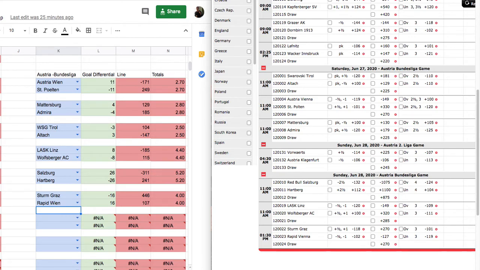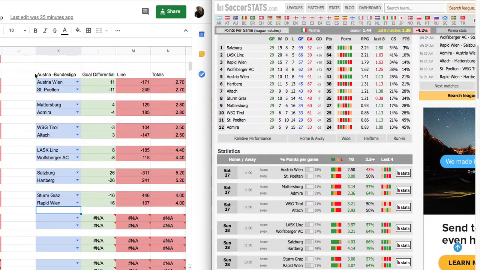So let's get started. We're going to look at the Austria League. These are my power rankings for soccer. This is Austria Bundesliga, and the game we're going to look at down here is Sturm and Rapid. I'm not going to pronounce these other names here. If you watch previous videos, Rapid is the favorite. They're a 16-point goal differential, which means they're scoring and not giving up 16 more goals than their opponent.